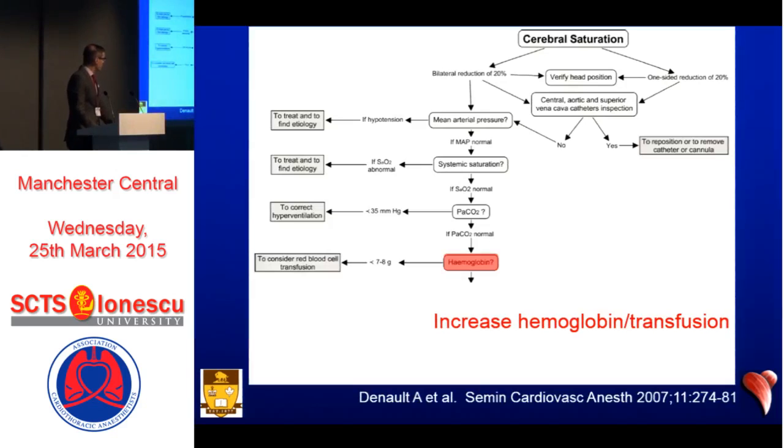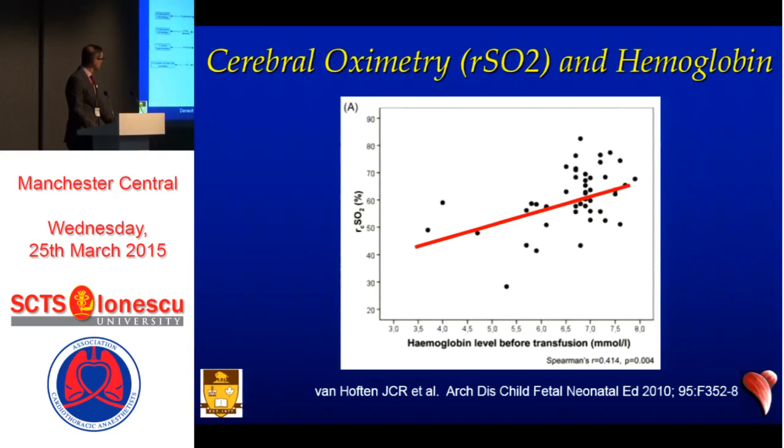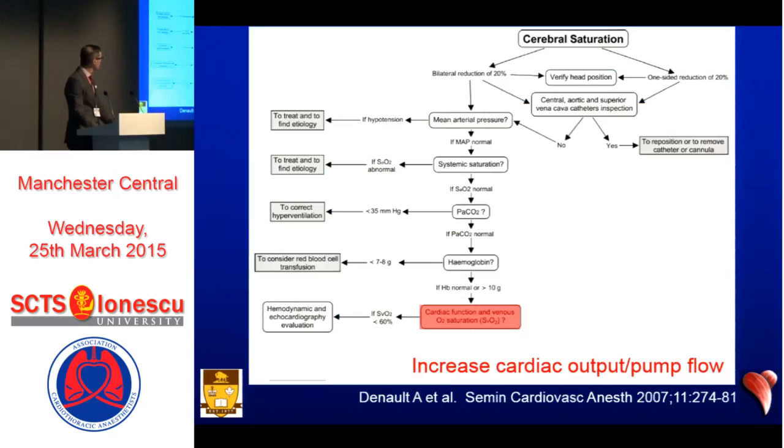Moving on to the hemoglobin and the transfusion front. I'm not going to go into this in great detail. Suffice it to say that when you look at the regional oxygen saturation in the brain, there is a relationship with the hemoglobin concentration and transfusion. So there is an impact there as well.